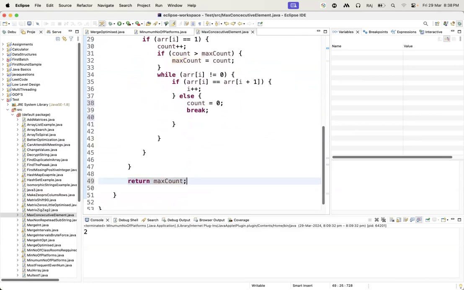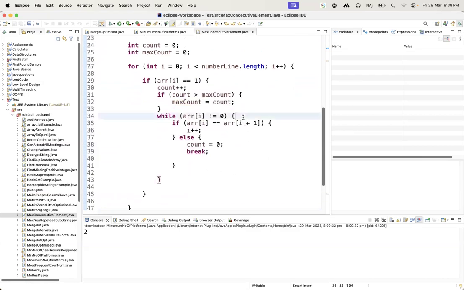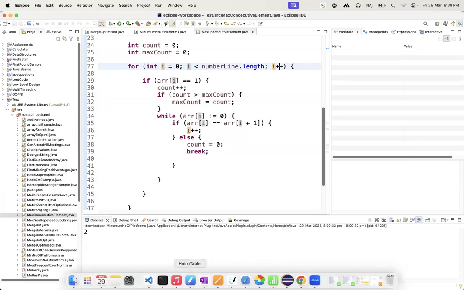Guys, please let me know what the space complexity and the time complexity of this one are. You should not be confused because I have taken two loops, thinking that it is going to be O of n square. It's not that. Here you can clearly see I value is used here, and here also we are using the same I value. Every time this while loop iterates, the I value is automatically going to change. Let's suppose the number line's length is 10. I will show you here.